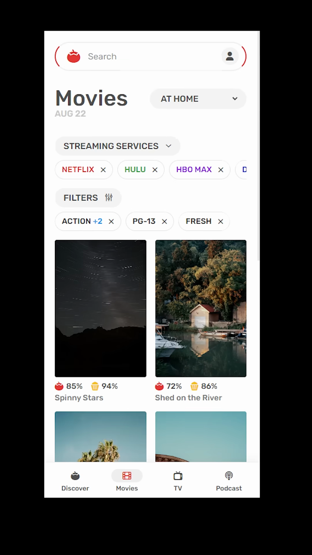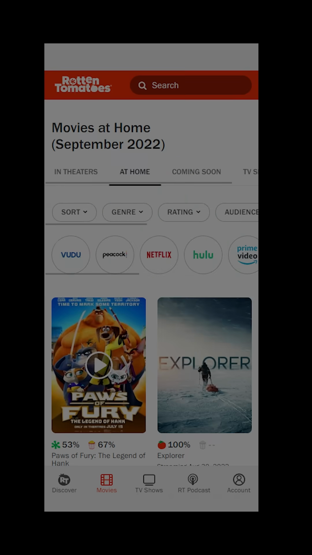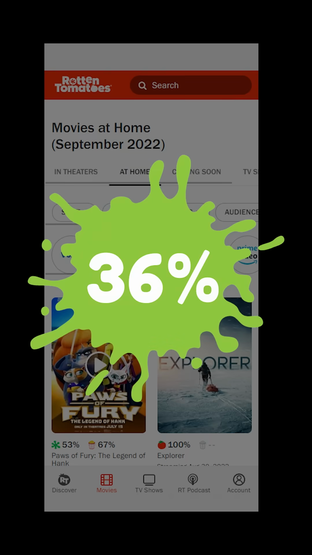I'm going to be bold and say that the words show and RT are kind of useless. We can shrink up the icons and use an accent shape to indicate selection. I don't really get the extra padding here, but I also hate it. Overall, I give your mobile site a rating of 36%, which is rotten.